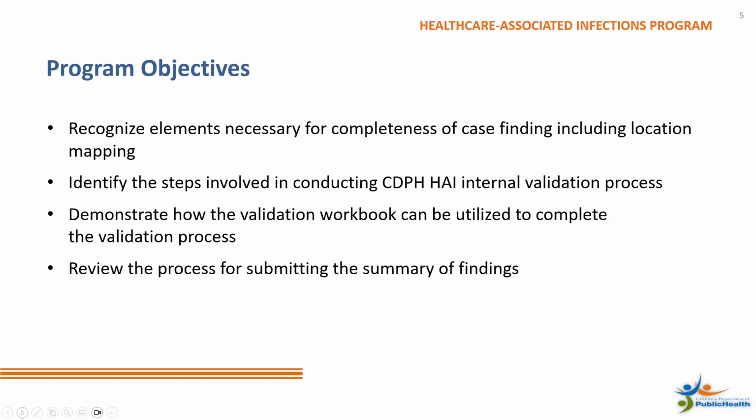The objectives for today are the elements necessary for completeness of case finding, including location mapping. We will be identifying the steps involved in conducting the CDPH HAI internal validation process, demonstrate how the validation workbook can be utilized to complete the validation process, as it includes our forms and instructions from start to finish, and we will review the process for submitting the summary of findings as well.